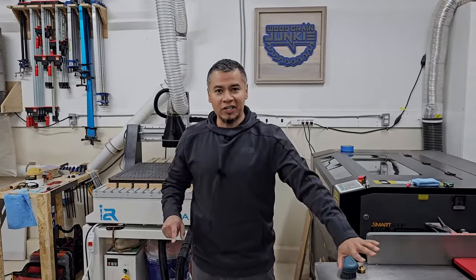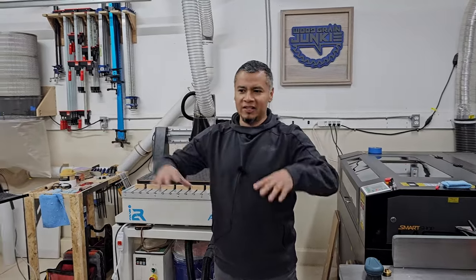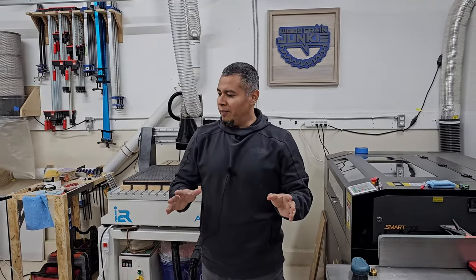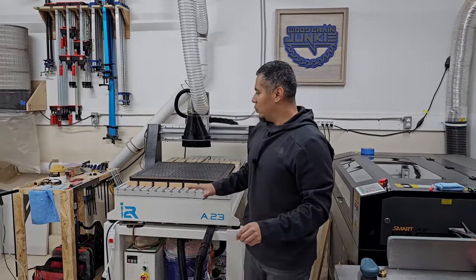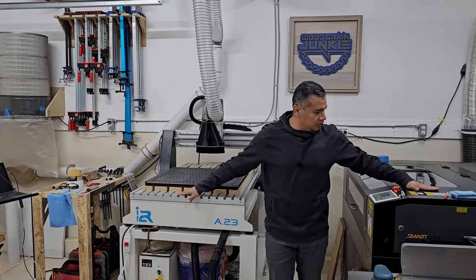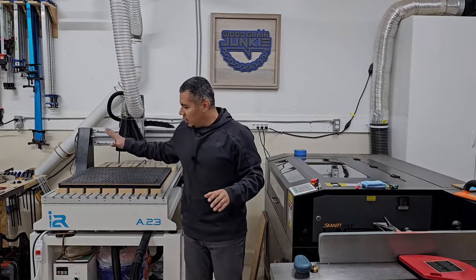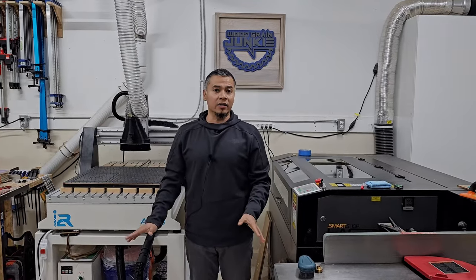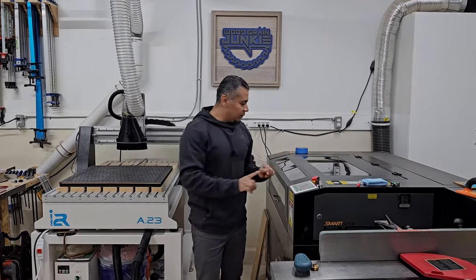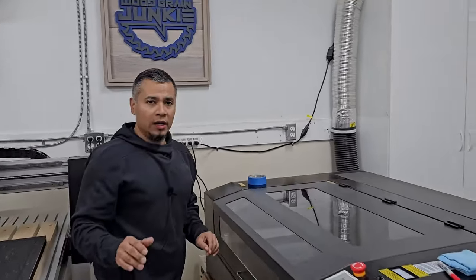As you can see, I'm moving this trash bin and other stuff around because this space is just so congested. That gives you an idea of the limited space we have here. It wasn't always like that, but once we got the CNC and the laser, those machines are super massive and cut into a lot of the space we had in here.